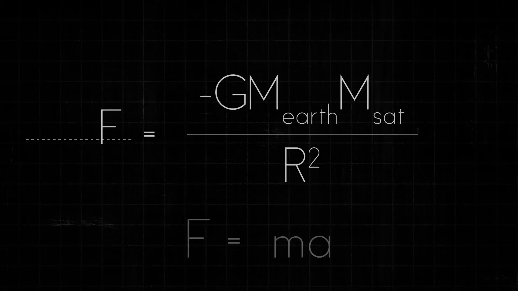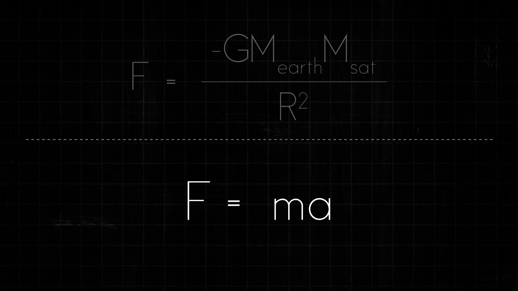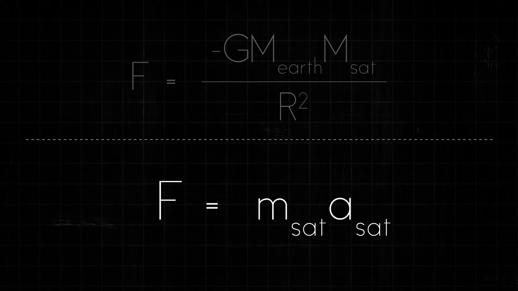Now recall from Newton's second law, we were able to represent this law mathematically as F equals ma, when the mass of the satellite is not changing. Using this simplified version of the second law, we can also state the force acting on the satellite is equal to the mass of the satellite times the acceleration of the satellite.